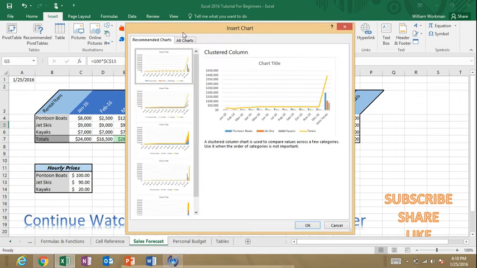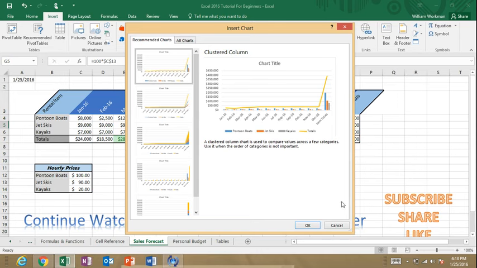You can see Excel recommended the clustered column chart. Now it looks good to me except for one issue, and you can see right here in our dialog box that it's also including our item total column. So it's treating the item totals column as if it was a month, and we don't want that.